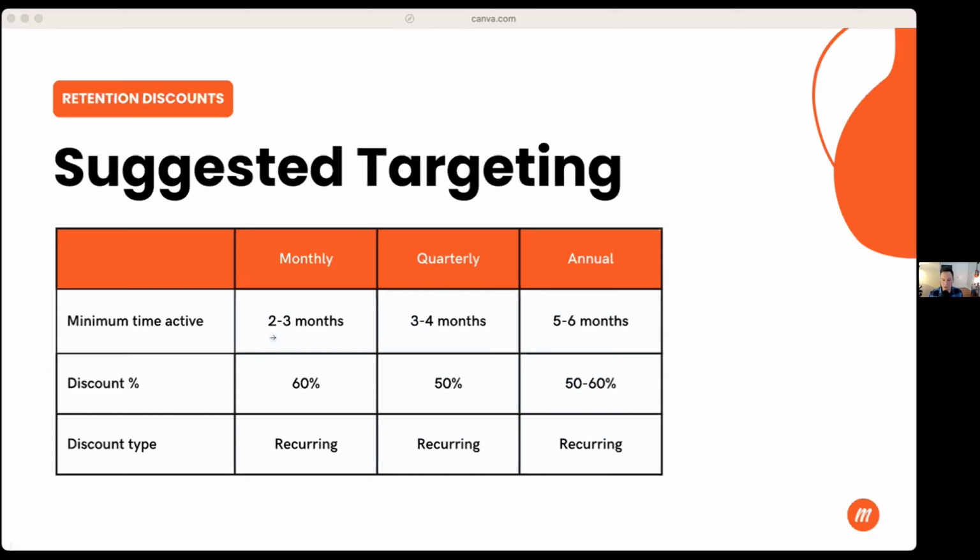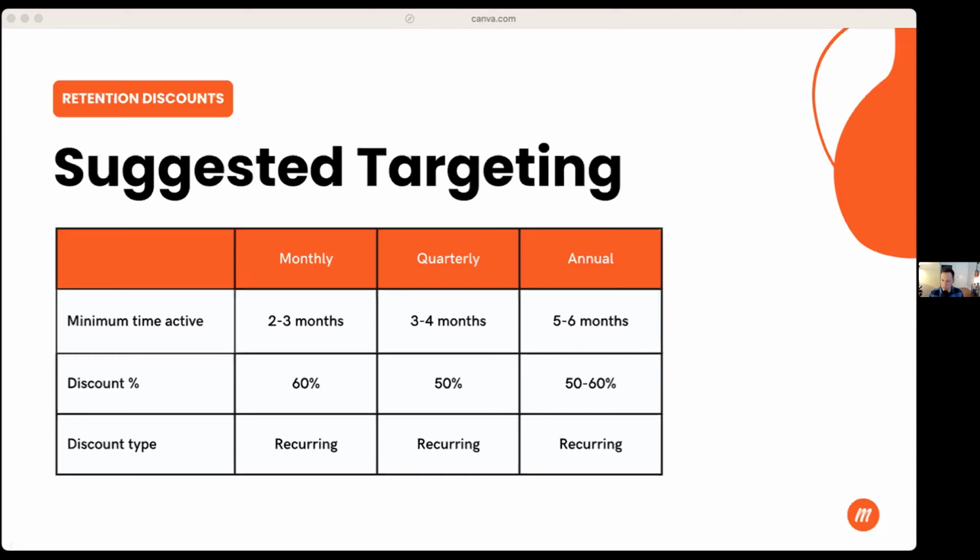If you don't want to have just a single swipe at this that captures the most folks possible, you could always set up multiple time cadences within the same plan to capture 2 different segments of people. You could also use that to offer different discount amounts. So what does that look like in practice? Maybe I have an annual membership where a significant number of people cancel at month 3, and there's not a lot of churn that happens between month 3 and month 10. But at month 10, I have a lot of other members who then decide to cancel. So the question is, what is the right discount approach to provide to members who cancel at both ends of the spectrum?